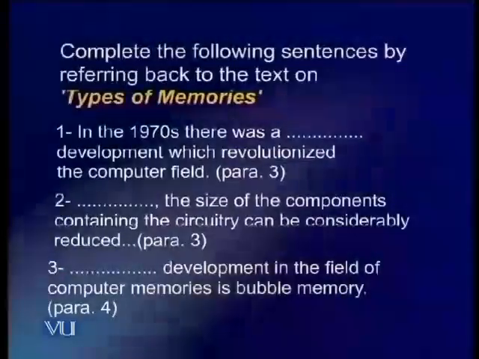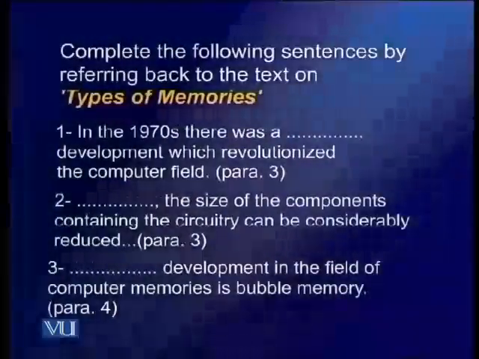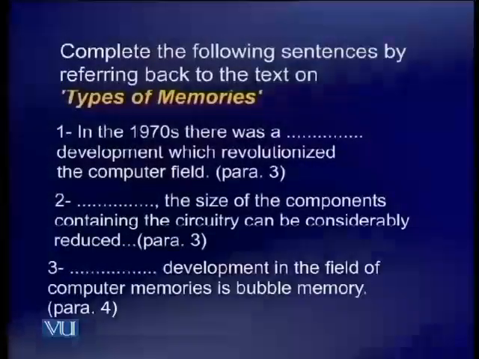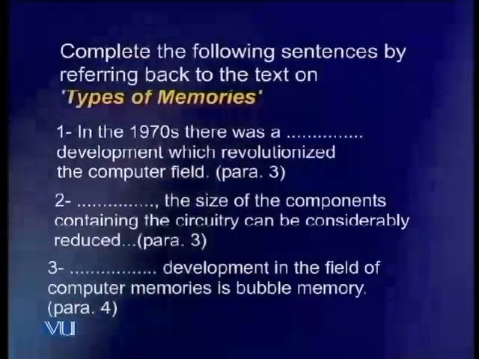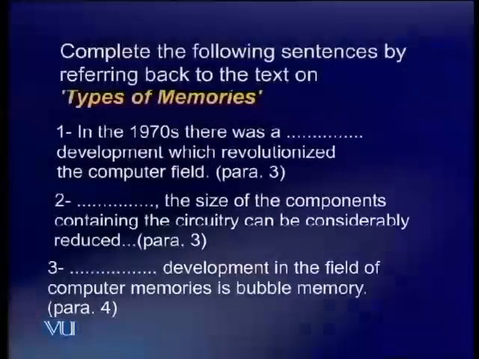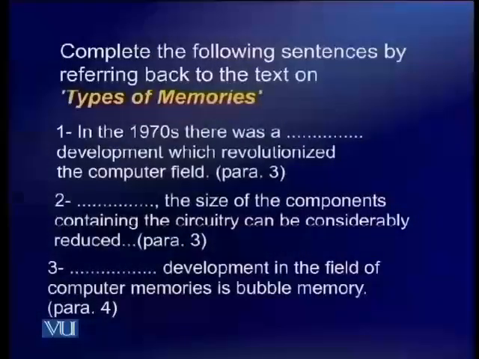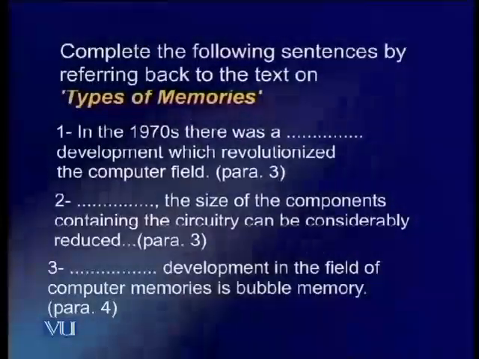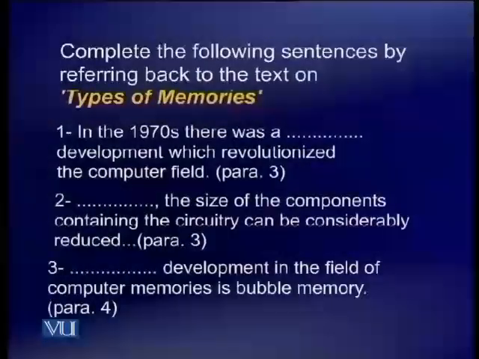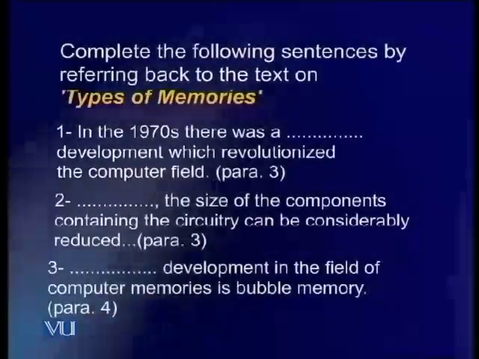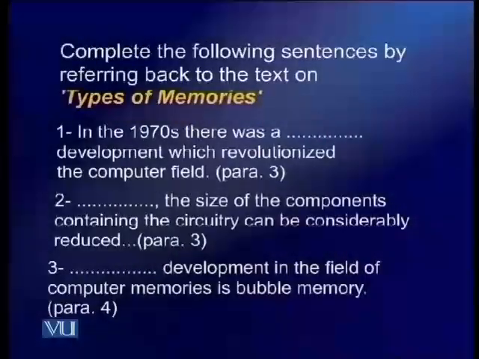Look at a few sentences in the next exercise. If you go back to the text, you just have to fill in with words. And these are words that add information. They show that you are adding information. The first one, in the 1970s, there was a, what word would you use there to show that you are adding information? And the word is further. In the 1970s, there was a further development which revolutionized the computer field.